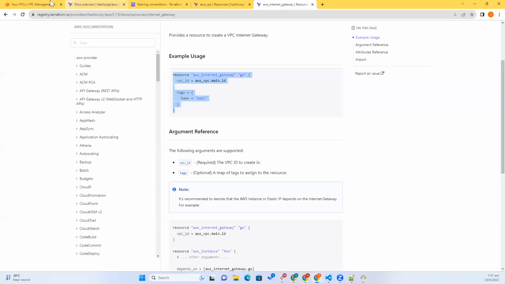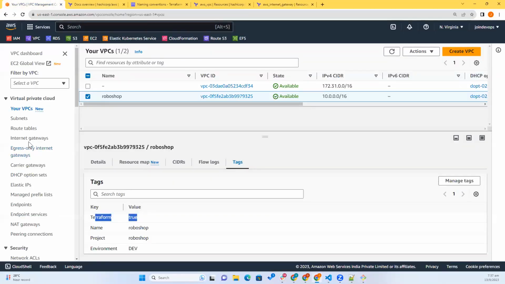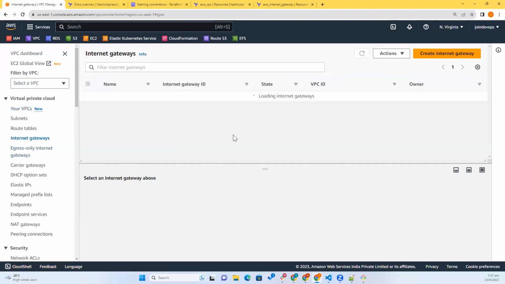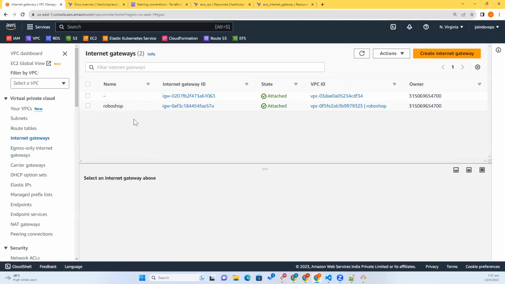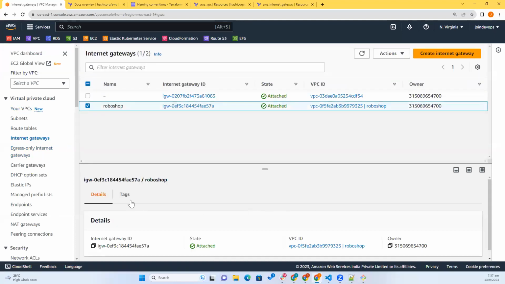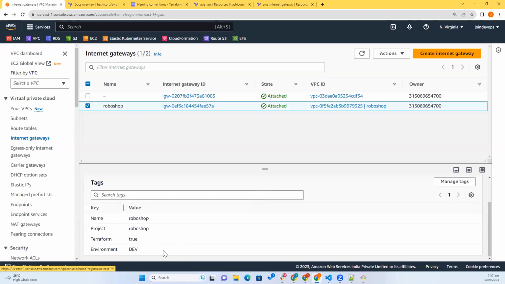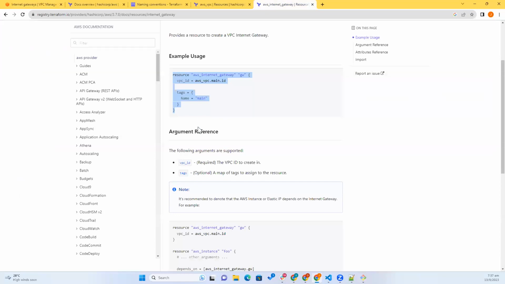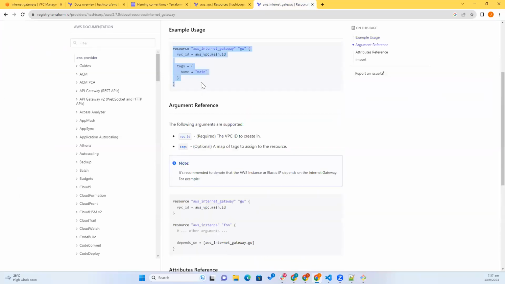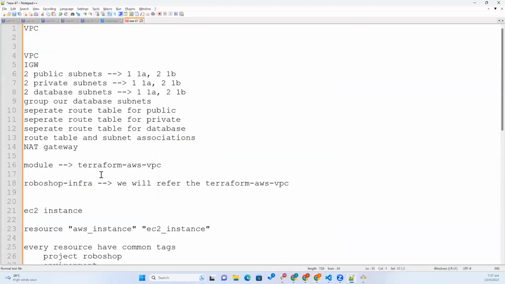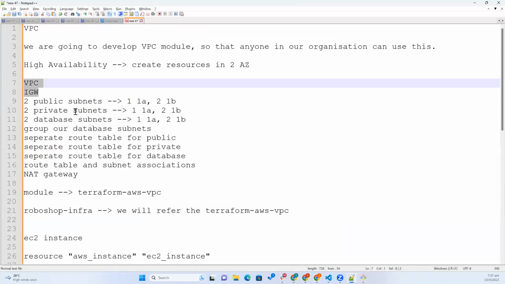It is completed. Now you can go and check here, Internet gateways. You can see the RoboShop internet gateway. You can see all the values here. Now we need to associate that. Oh yeah, it's already associated by giving the VPC ID. So VPC and internet gateway are done.